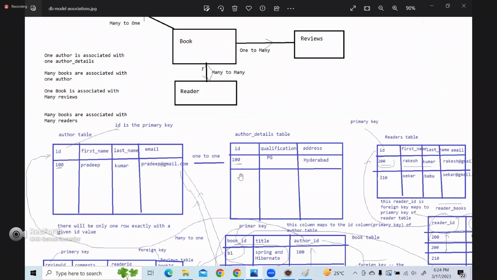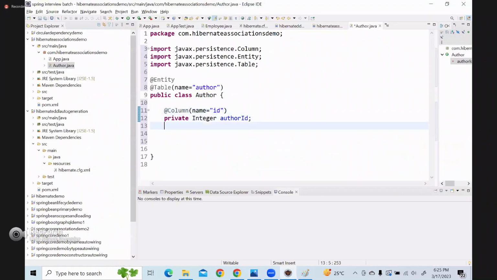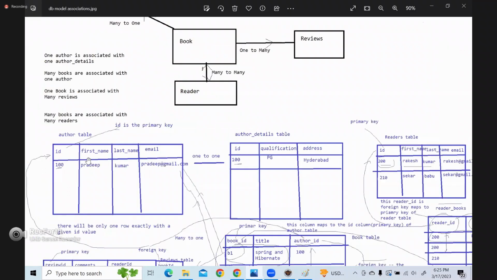Next, we'll go to another column: private String firstName. This first name is mapped to which column? first_name.